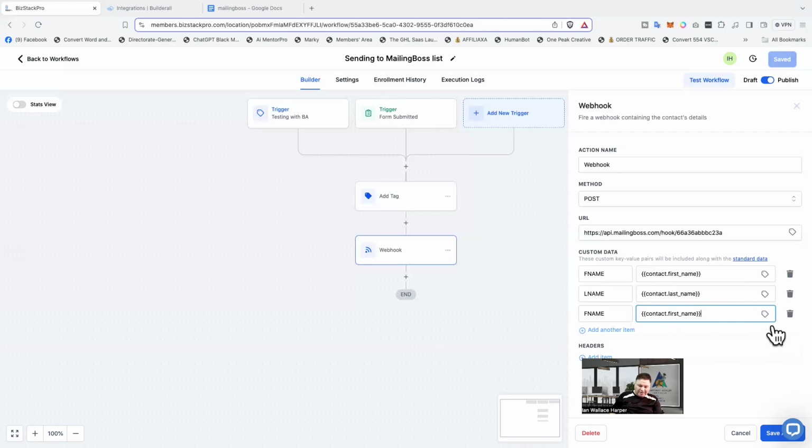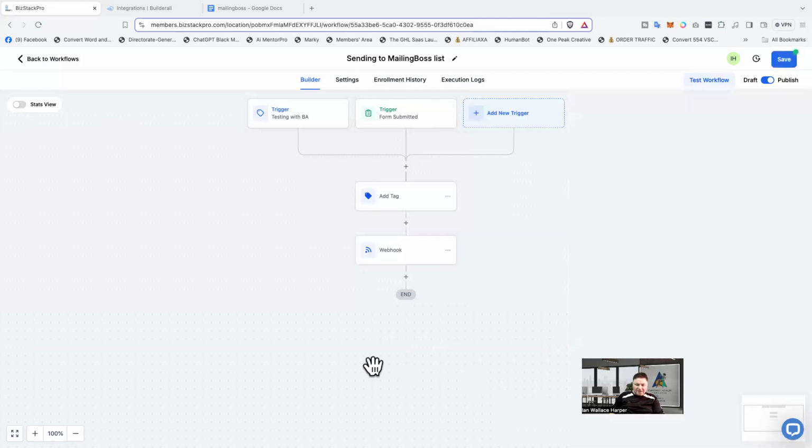Because I've got them in there, I don't need them again. I'm just going to take it out. And we're okay for that. Now we're going to save it, because all we're going to do is pass over the F name and the last name. And we're going to save it. So that is the automation finished, except for the form. So let's go back. We're going to save it, of course. Then we can change the form in a moment.